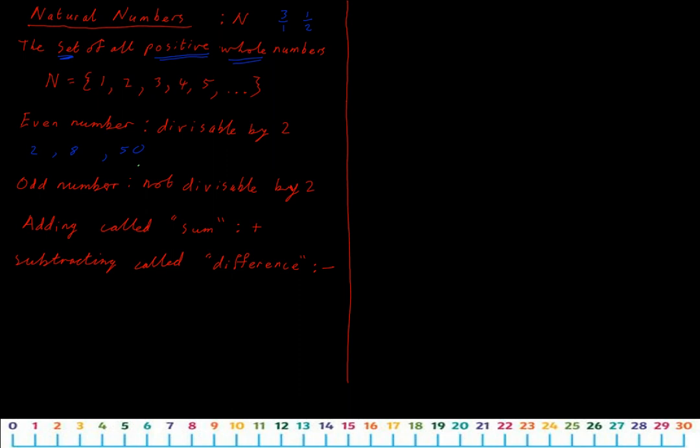Now the alternative, the other thing that can happen, is if a number is not divisible by 2, it would be an odd number. Well, what would be an example of an odd number? 5 is an odd number. 9 is an odd number. If we try to divide them by 2, we end up with fractions. We end up with not nice looking numbers, so we say that they're odd numbers because we can't divide them by 2.